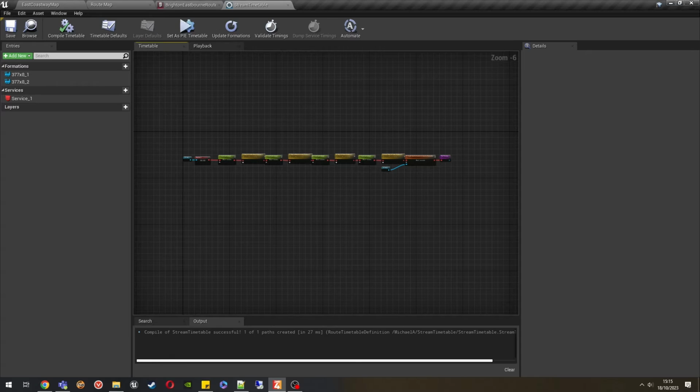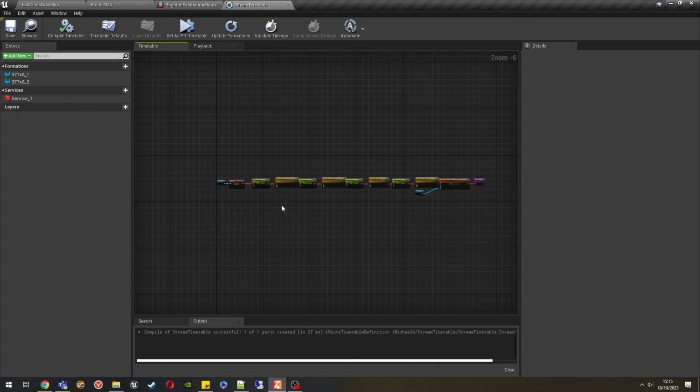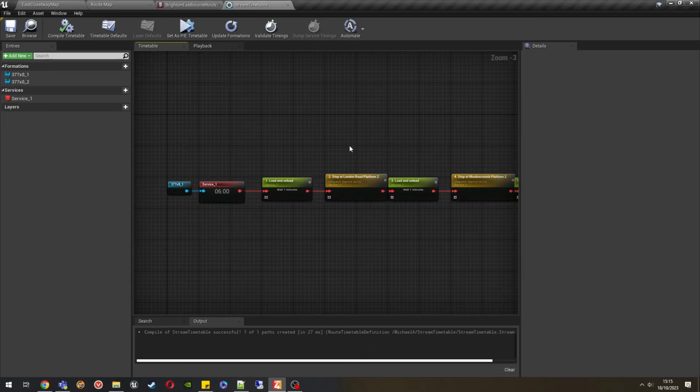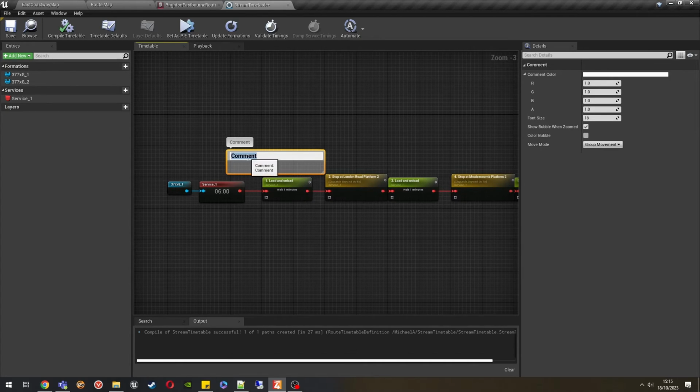Okay, let's move on to... actually, whilst we're still in here, there's a few other things that you can do. So if you click anywhere on this blueprint and press C, you can add a comment.